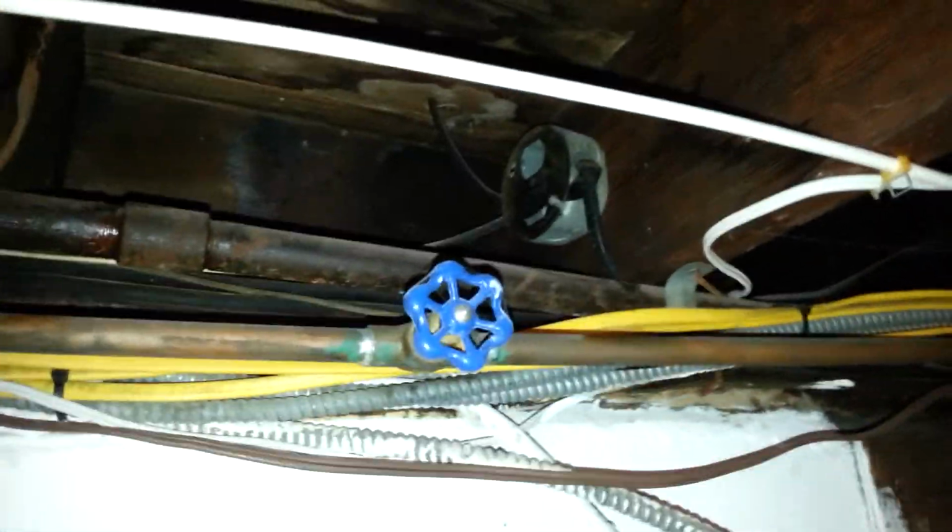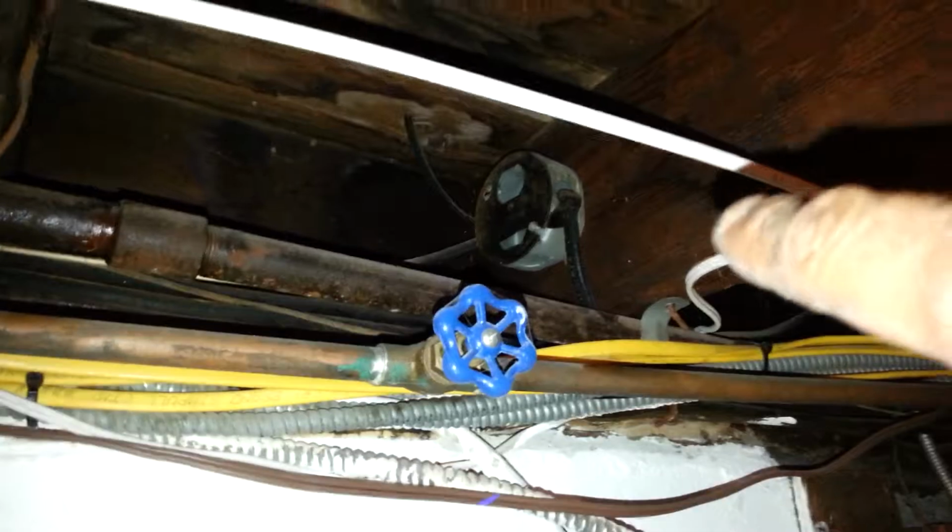Now, the reason I changed out these outlets here is because they weren't grounded. So I had to go into each outlet box. I had to ground out each outlet. And while I was at it, I just changed them out to brand new outlets. Come downstairs with me and let me show you what I have. All right, so we're going into the basement now.